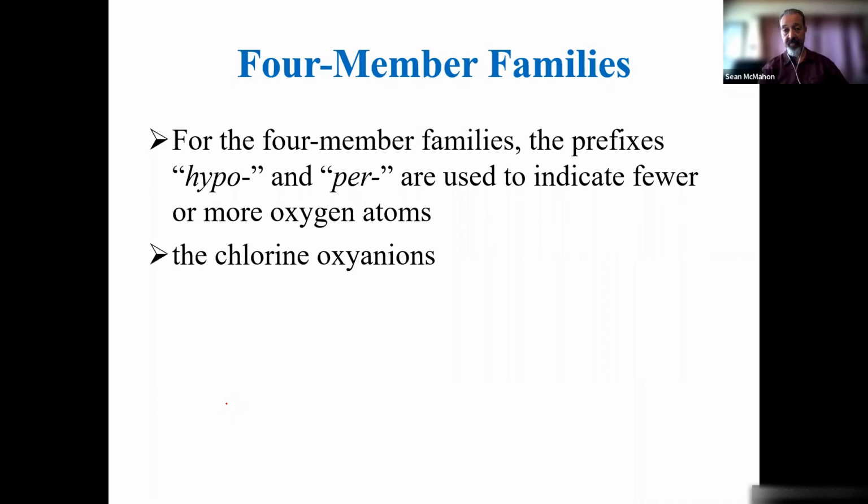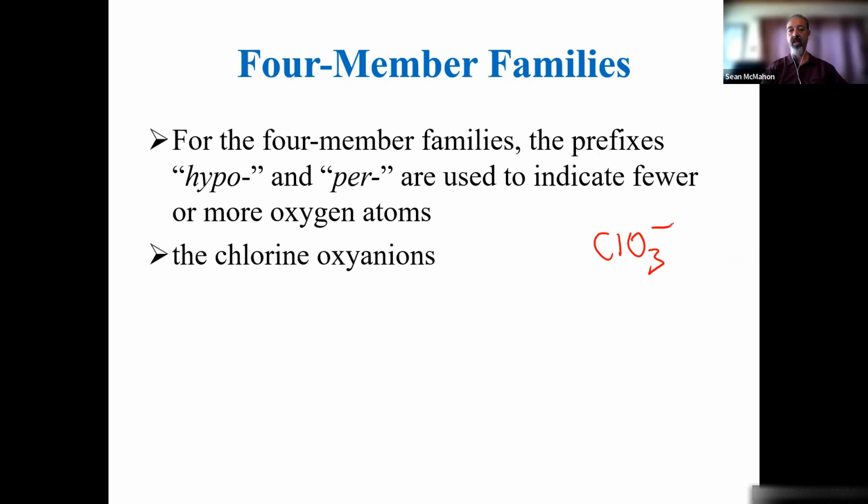What about 4-member families? This typically only happens with chlorine, bromine, and iodine. I only really want you to know it for chlorine, because it's derived from chlorate, one of the 5 big 8s that I want you to know. So you need to know this is chlorate. Why? Well, it's an 8 ion, which means it's a polyatomic oxyanion, and it's a nonmetal with chlorine as the central atom, and there's 3 oxygen because it's not on that 4 that Professor McMahon told me to know.